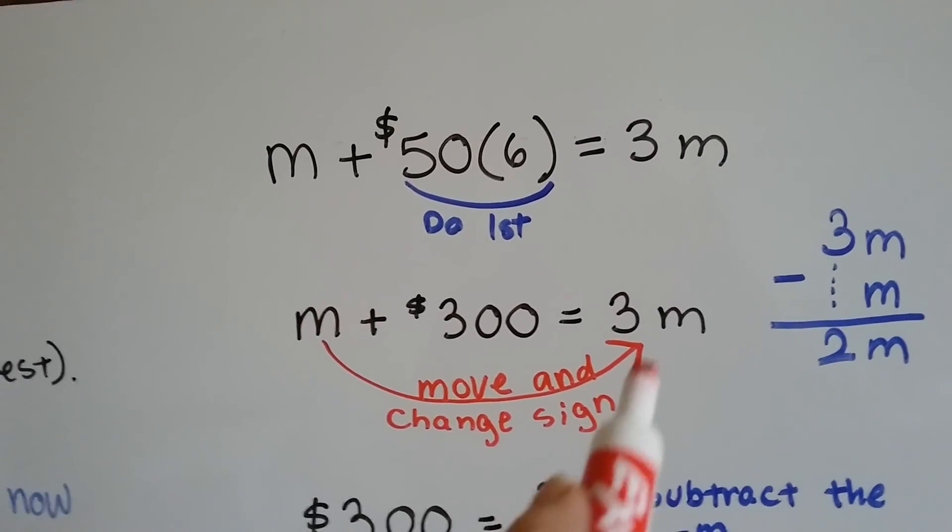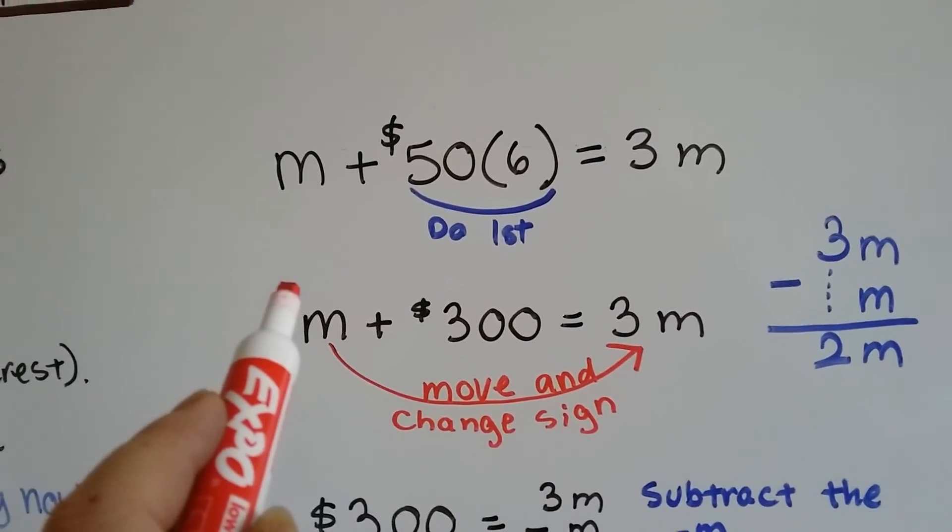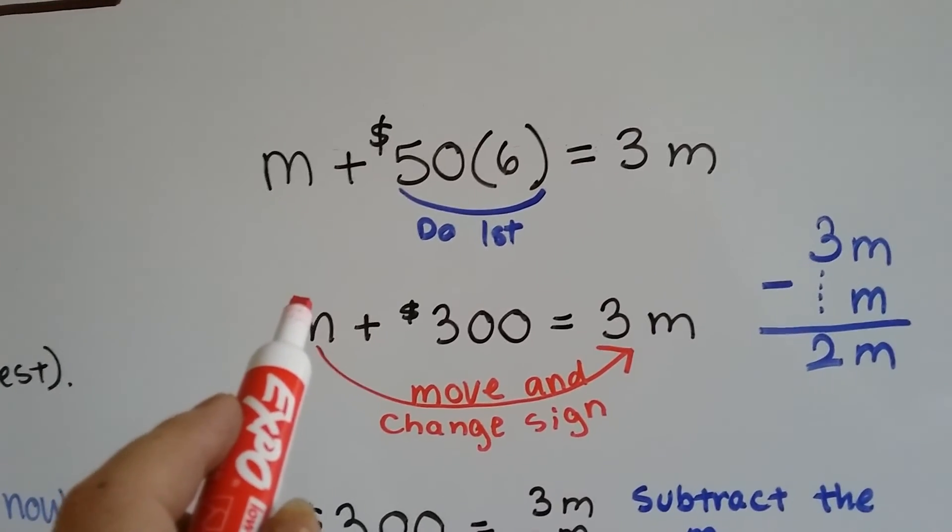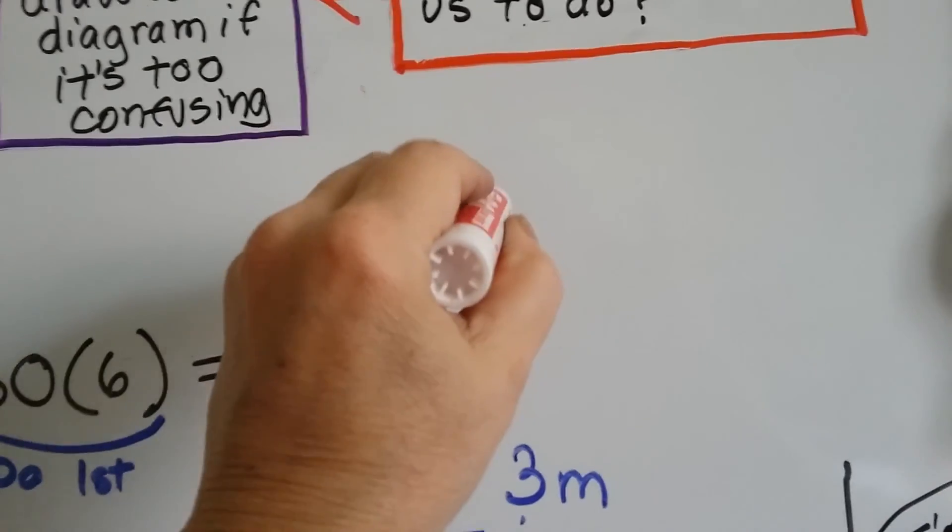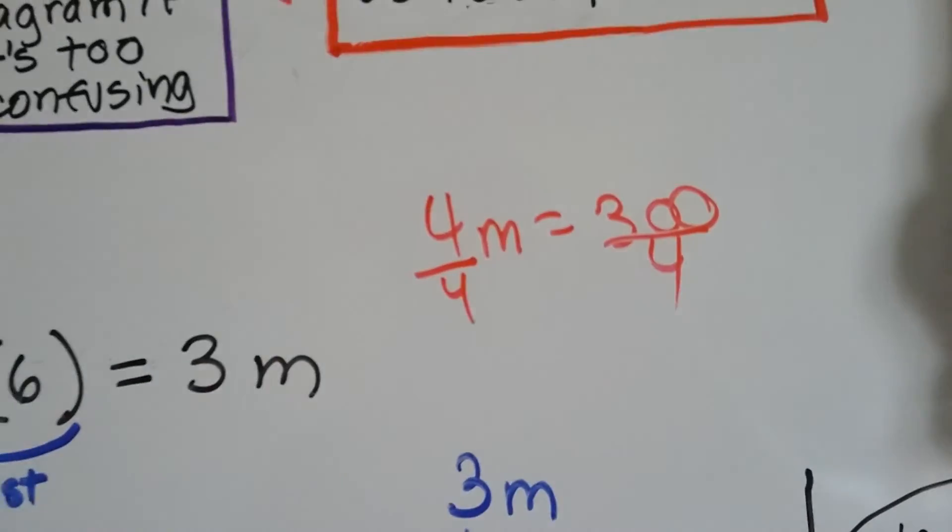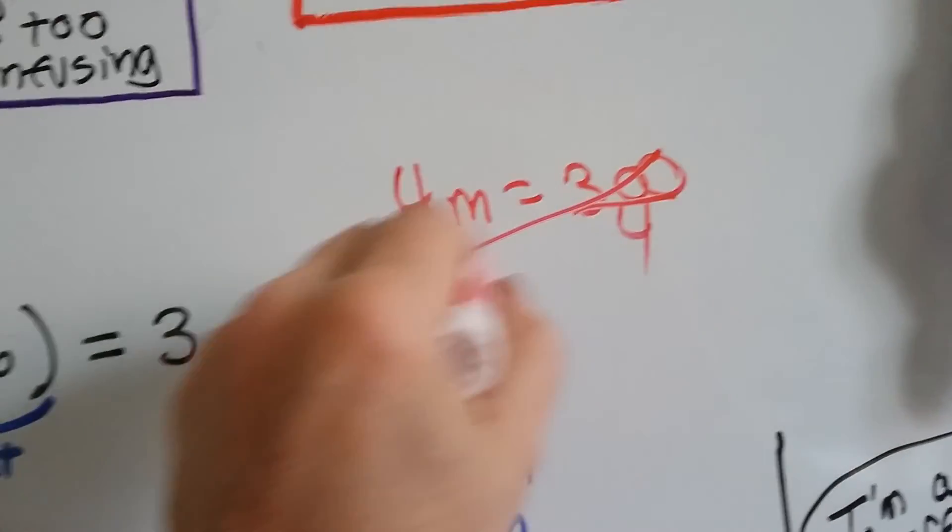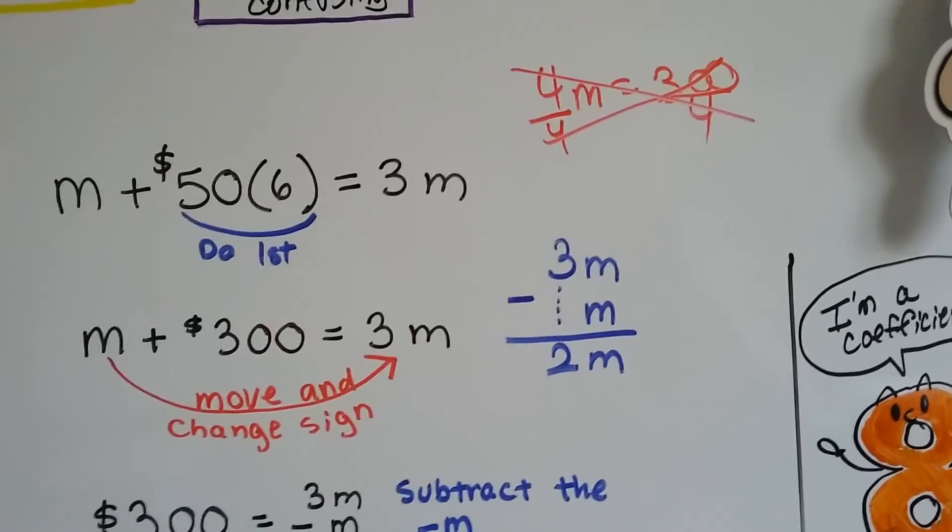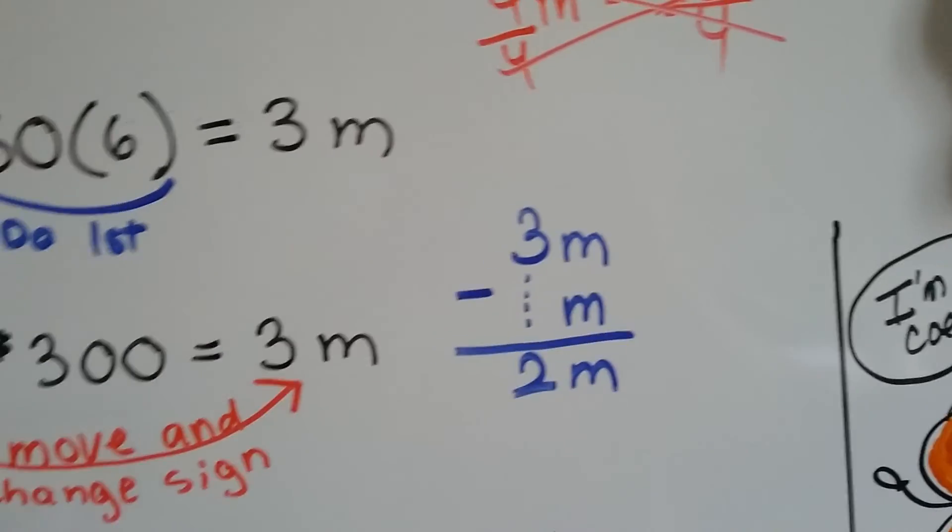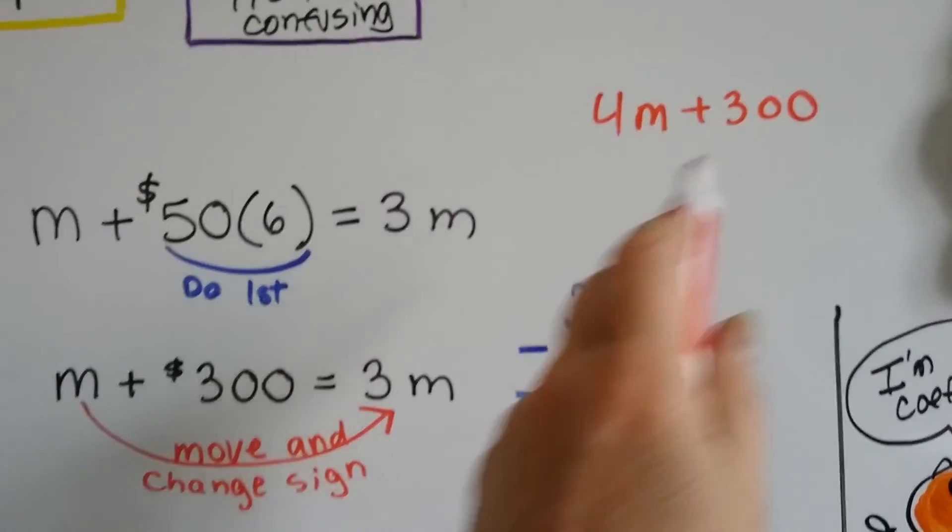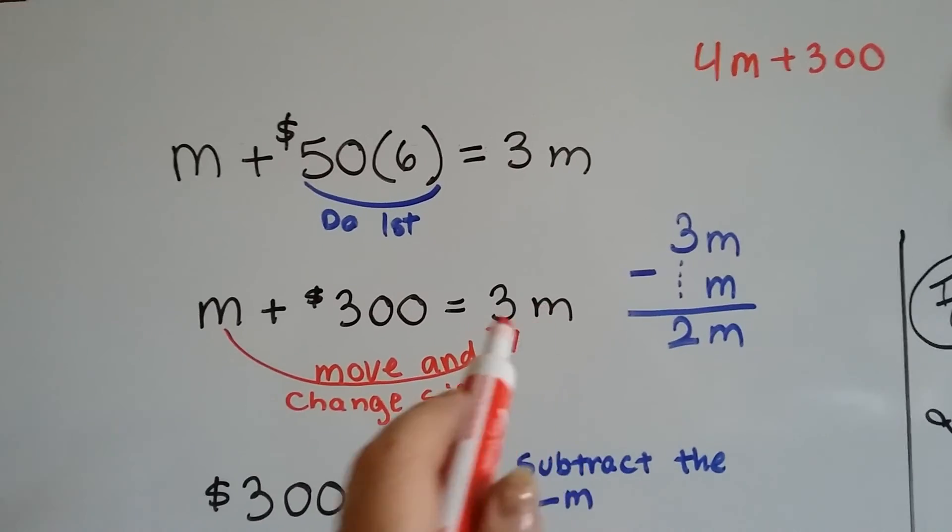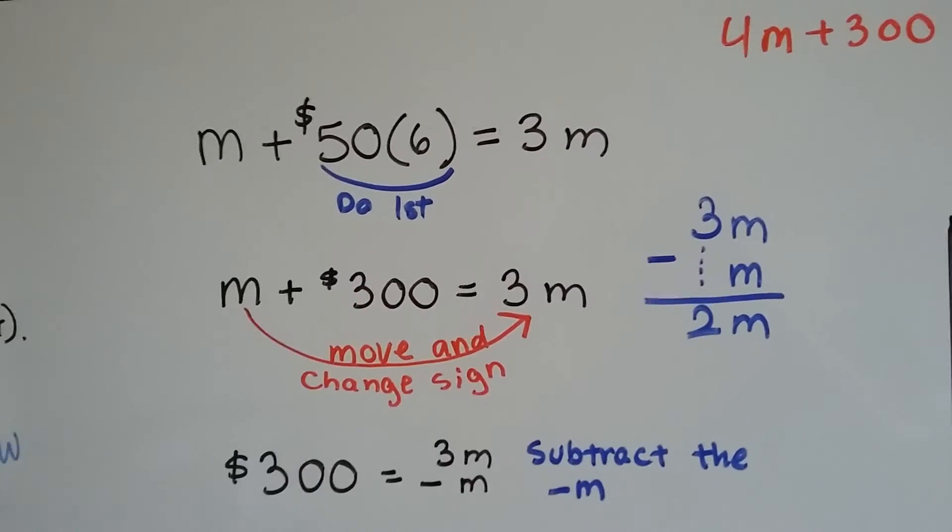Now, we're going to move this M to this side of the equal sign. Now, why wouldn't we move this one over here? Well, because then there wouldn't be anything there. We would just have 4M equals 300. Now, we could do it that way, you could figure it out that way. If we had 4M equals 300, couldn't we just divide each side by 4? Well, that's not going to work. It won't work. Because they're not on each side of the equal sign. It's not that 4M equals it. What we'd have is 4M plus 300. And we don't know what M is, do we? So we wouldn't be able to solve that. So this 3M cannot go to this side. This one has to go to this side. That way we can balance it on our scale with the equal sign in the middle and be able to solve it.